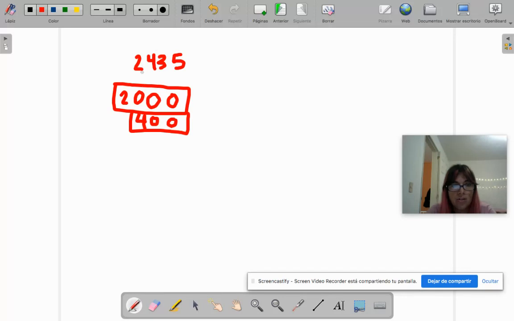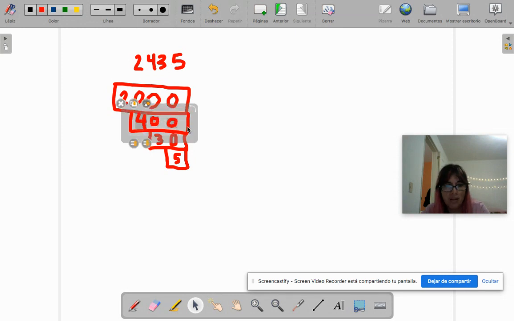Then it's 2,430. So the next card gets until the 30. And the last card would be a 5, only in the ones. Okay? 5. Now this is too ugly. Let me make it bigger. 5. There it is. So at the end, you can just put all these cards one on top of the other, and you end up getting this number at the top.